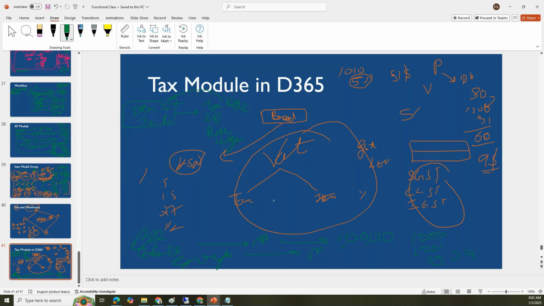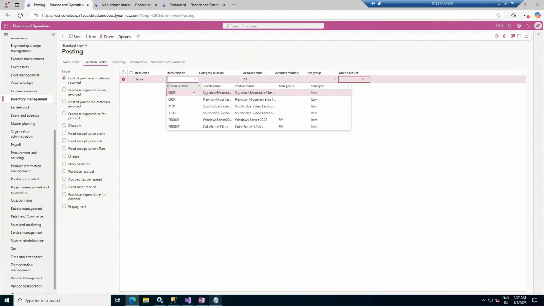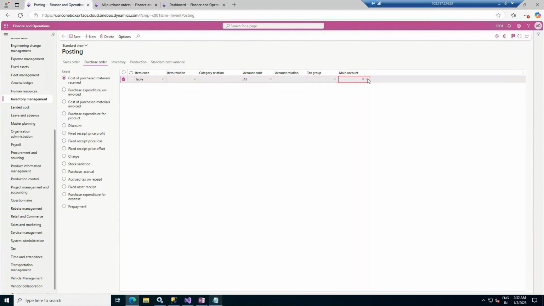If this is the case, you can have your item code different, like for example group, and against a group if I select, I need to define the group, the fast moving and the slow moving group. And if you want to update on the basis of the table, then if I select table, it will show you the items. So if you want to update the main account item wise, that this item should go to this main account, that is also possible.